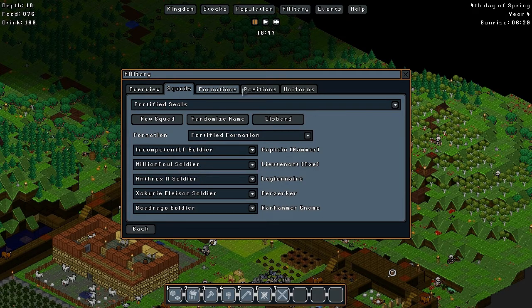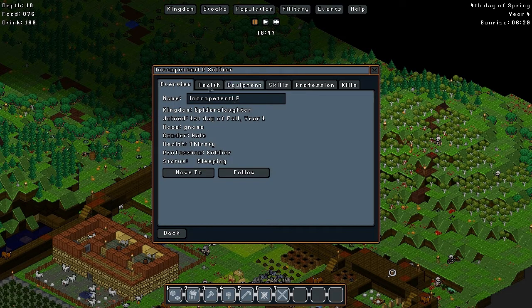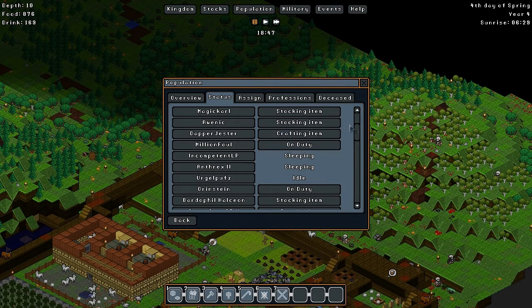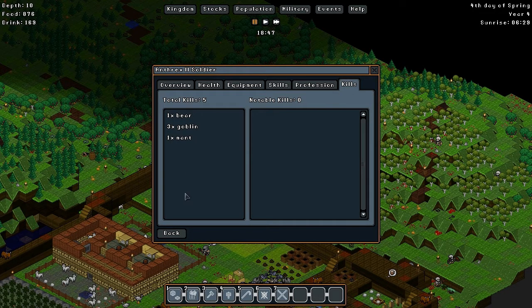I think Incompetent LP is fine. Let's check you guys out then. So we've got... Oh, we'll check everyone in this one. Let's have a look. Where's Incompetent LP? You should be fine, I think. Yeah, you're in good health. So next then we want Millionfowl. Oh, Anthrax, actually. We'll check you out. Yeah, you're in good health. You've killed 1 bear, 3 goblins, and 1 mant.